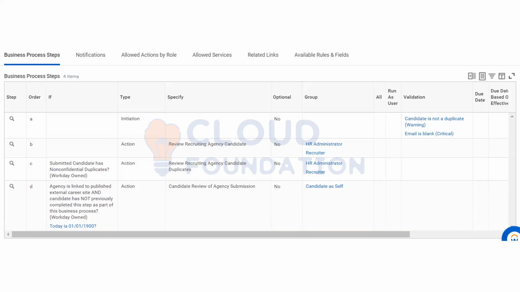The agency is creating the job application on their behalf, but they will ask the candidate to create a candidate home account on the external career site. That is why we link the external career site with that agency career site, so that they will get the inbox item on their candidate home account. This is the Workday-delivered security group that the candidate is going to review.